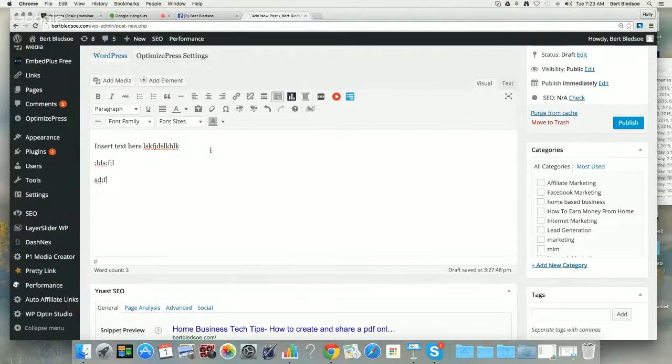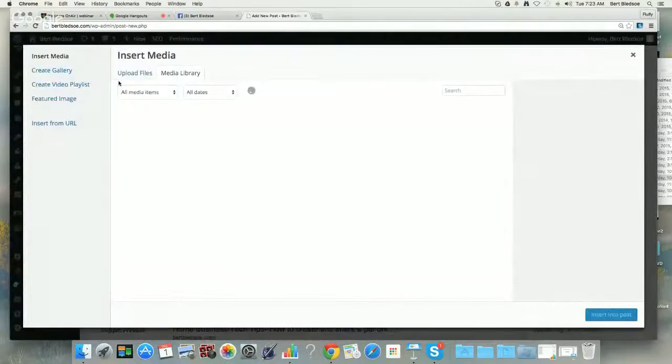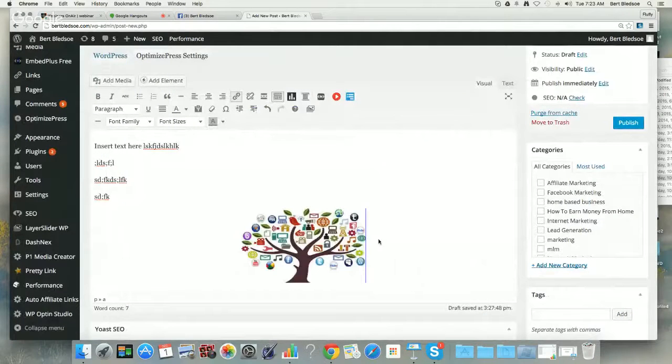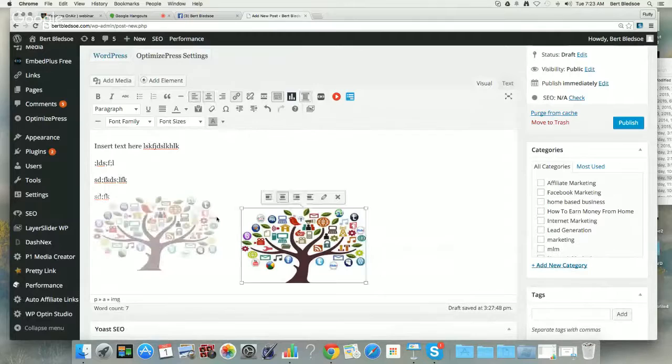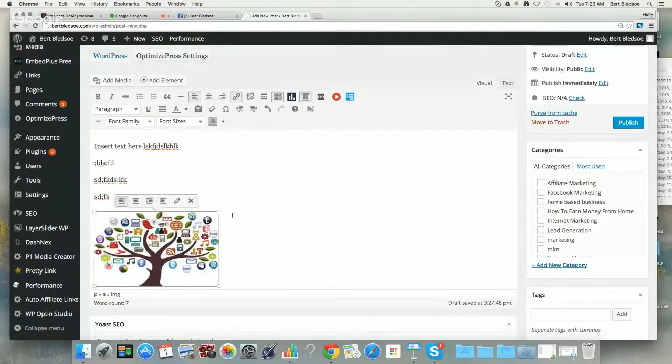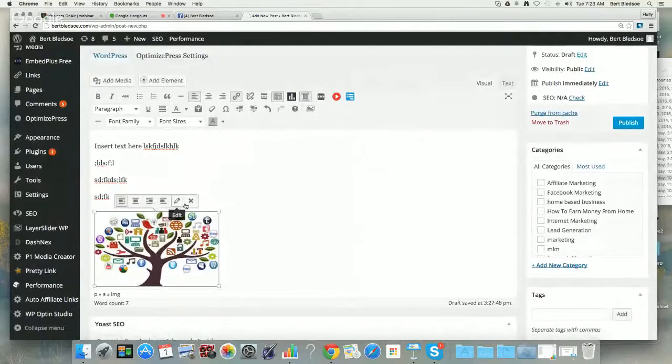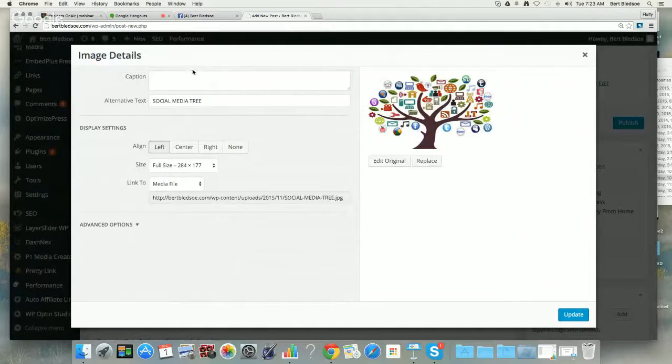Okay. There's a bunch of text. And then here, we're going to put in a picture. And we're going to grab that picture from our media library. And so let's just say that we have this picture of this tree here. And we're going to insert that into our post. And there's the tree. And let's say we wanted it to be over to the left. So we take the tree and we tell it to be over the left. Now, here, when I click the edit button up top, where I can adjust it left and right, I'm going to go ahead and click that edit. So I could caption the tree.